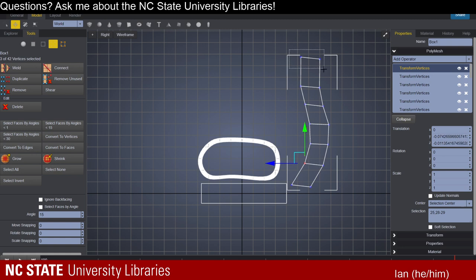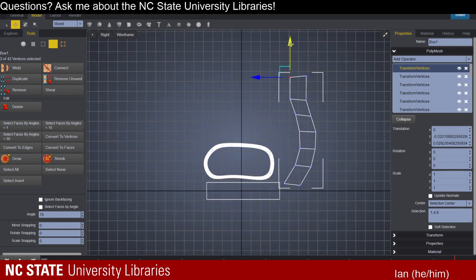Like any modeling project, you see something that looks beautiful and think, oh my gosh, how'd they do that? Most of it was done right here. This is where most of the time went, where people just say, all right, time to push some vertices around. And what you want to do is get to the point where I'm getting right now, where you've got an aesthetic curve, something that looks good or at least good enough.